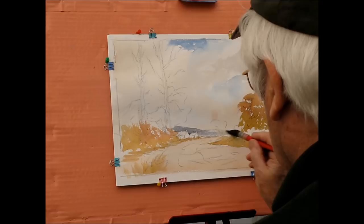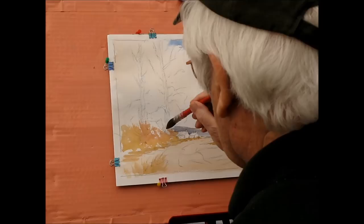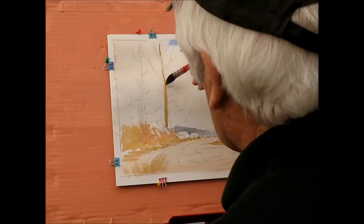So our next step, let's get some raw sienna. It's your best bet, isn't it? You can add a little bit of cad yellow to it if you like. Now let's just see if we're clear for a nice run up here. That's alright. Oh, they're coming out now. Oh yeah. All of that.